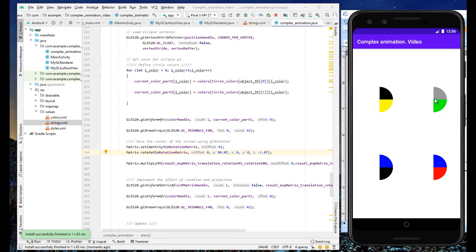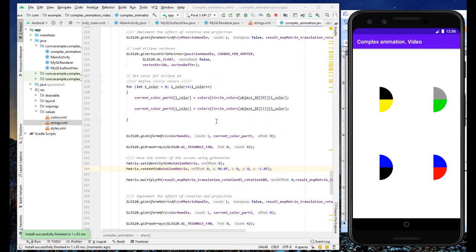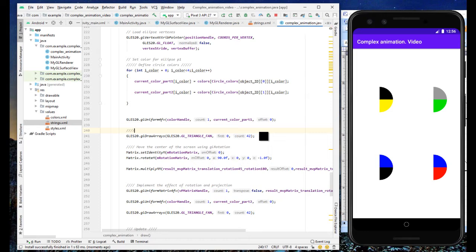See, this first half has been created by our first call. So this one will display part 1. So here will be from 0 until 90 degree. So you see, as long as here we process the rotation 90 degrees, the rotation is going this way, so we have such kind of effect.